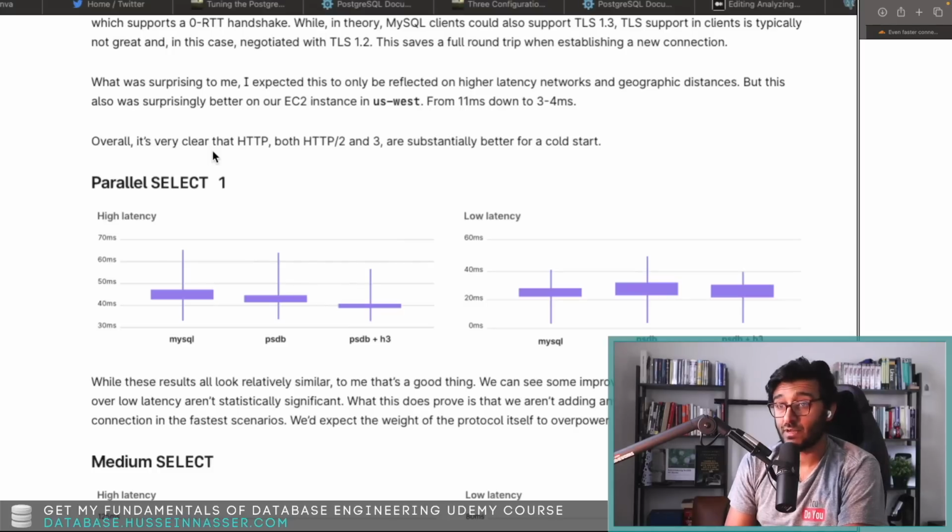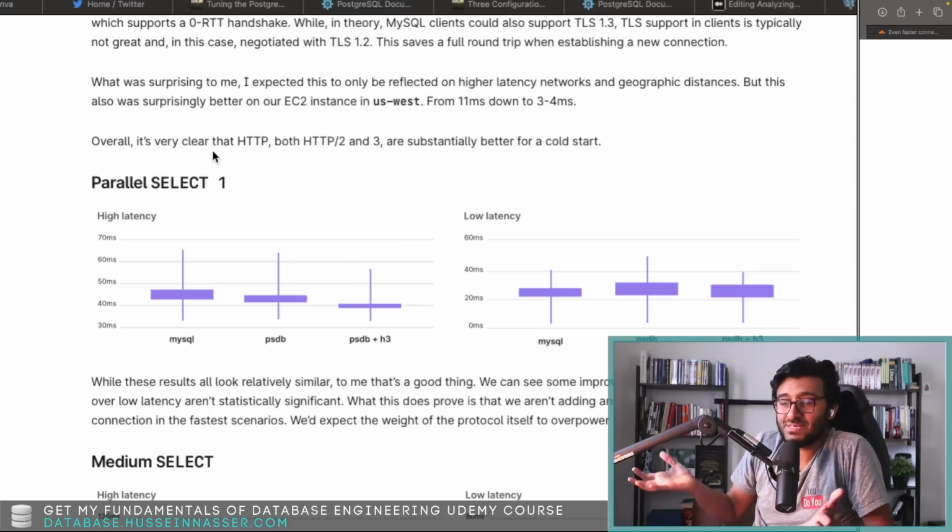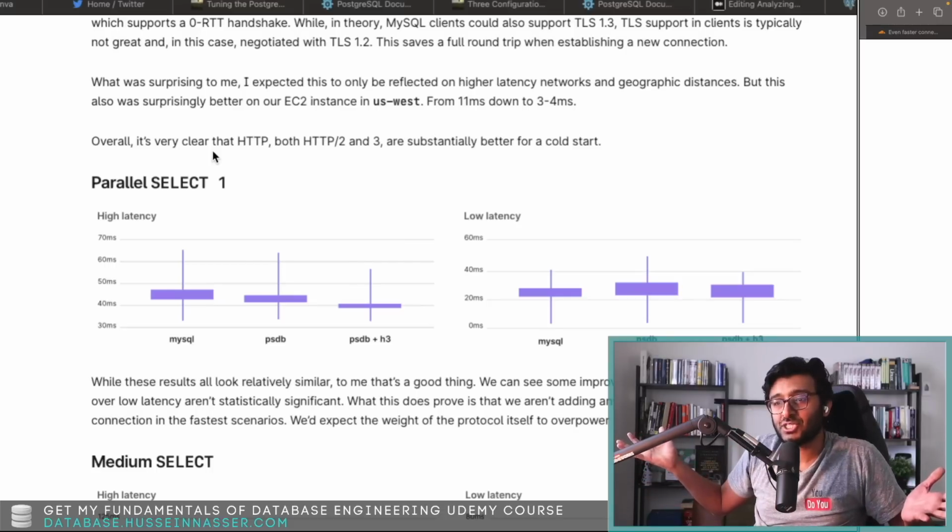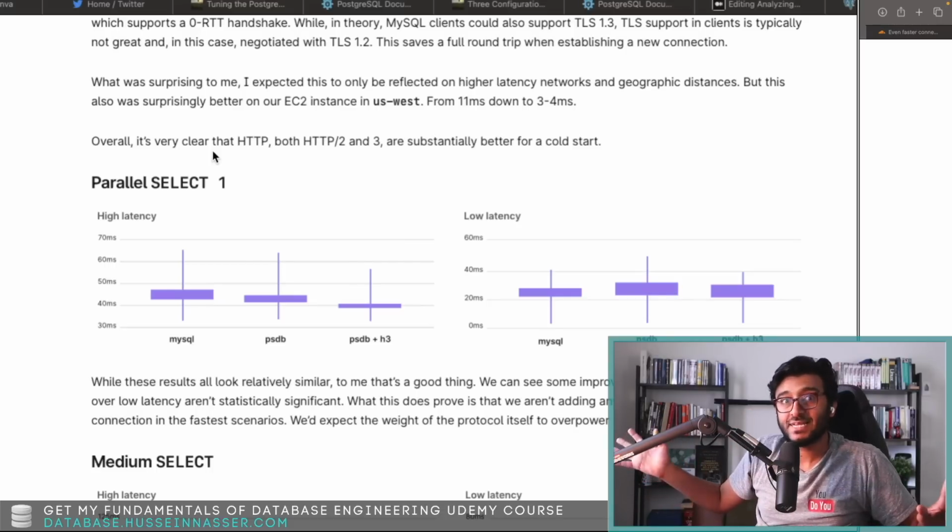Okay. Overall, it's very clear that both HTTP 2 and 3 are substantially better for cold start. Again, you can't just say that. You have to try MySQL on TLS 1.3 to see if that is true, because at this point it's just connection establishment, which has nothing to do with HTTP technically, right?